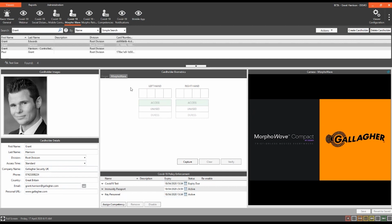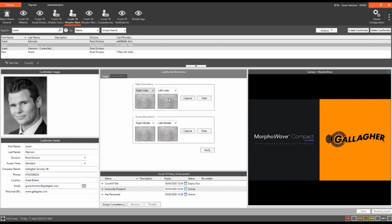Now, in the middle of the screen, I have this cardholder biometrics option, and it's currently on MorphoWave. I've been speaking about everything at a glance continually, so I'm going to switch back to Finger quickly, just to show you what it looks like when biometric data has been captured. You can see there is a graphical representation for biometric templates enrolled for this individual. It's important for me to stipulate here that these are not images of the individual's fingerprints. These are simply generic images that are used to identify where the biometric templates have been enrolled. The Idemia solution uses very sophisticated, secure, and accurate algorithms that convert biometric minutiae points into binary data. So there are no fingerprint images stored in our database whatsoever.